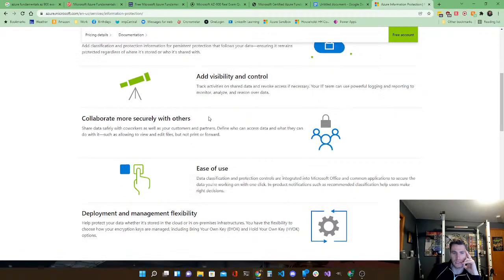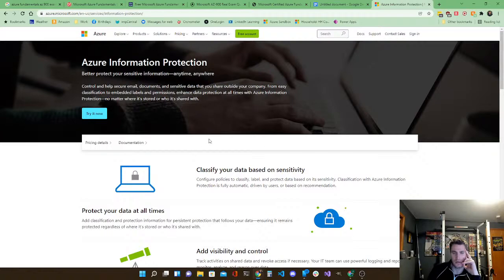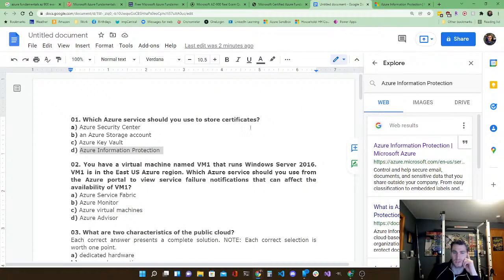So this sounds like a mix of their basic storage with a more encrypted version of it, where you know that it's secure files that you want to store. Which I bet you can probably do with the Azure storage, but I guess it's just a more specific version of that. Don't think you'd want to do certificates there though. So I think let's go with the Key Vault. I'm just going to bold our answers.